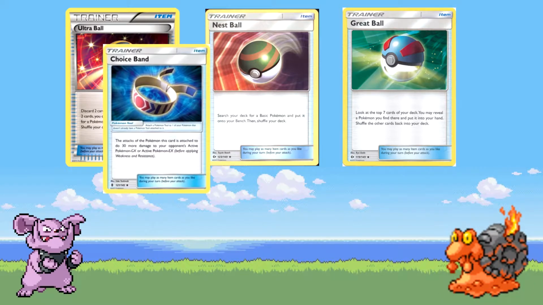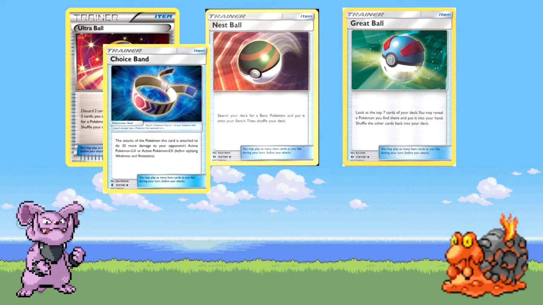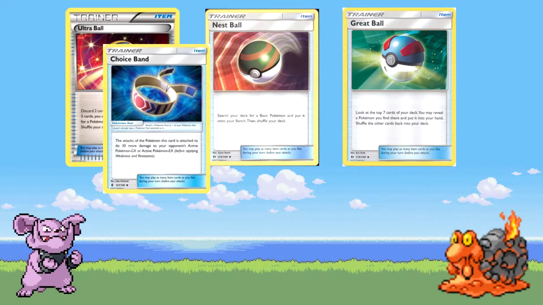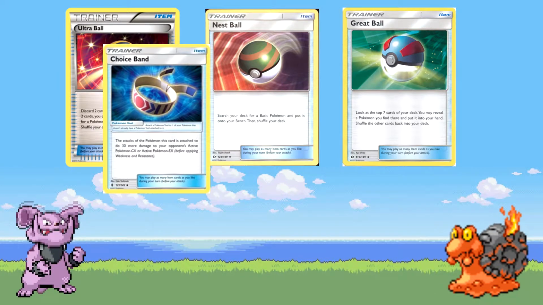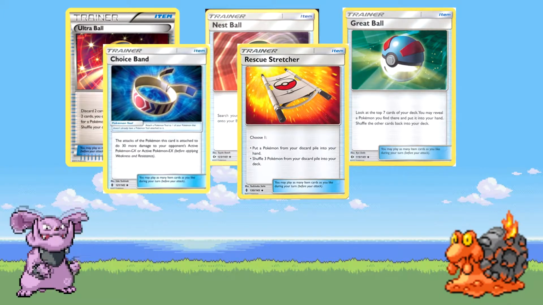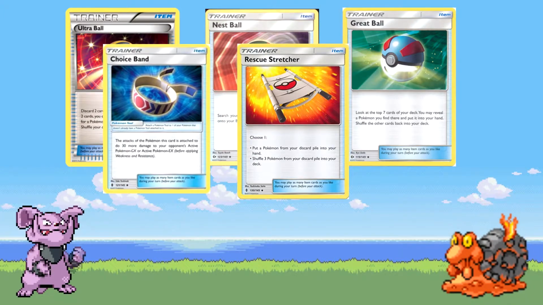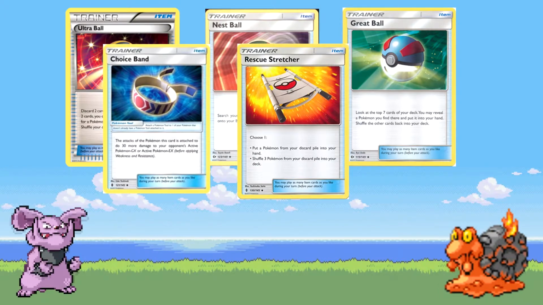For other items I run 3 Choice Bands, because you're trying to take down those big GX decks in those tag teams. You want to get as much damage on them as you possibly can, maybe let a Shrine tick away. 2 Rescue Stretchers, just because you're going to find yourself losing. It's a lot of Pokemon. It is a 1 prize deck after all. Pokemon don't have the most HP in the game. So Rescue Stretchers are definitely a resource you need to conserve.